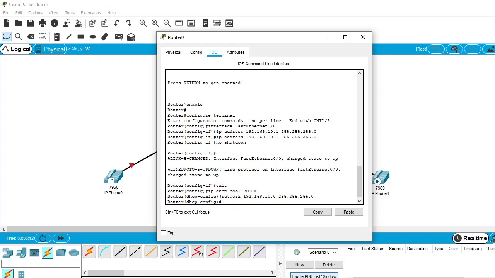Now we'll set the default router, default-router 192.168.10.1. This is the IP address of the default router.